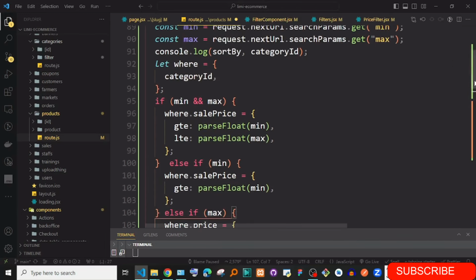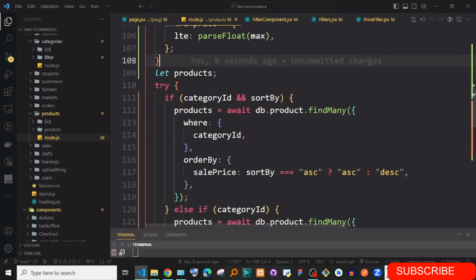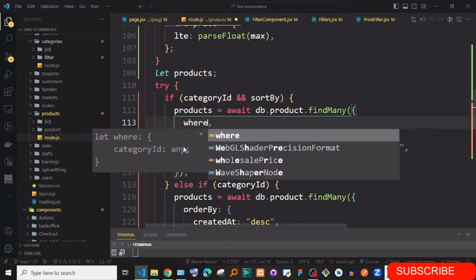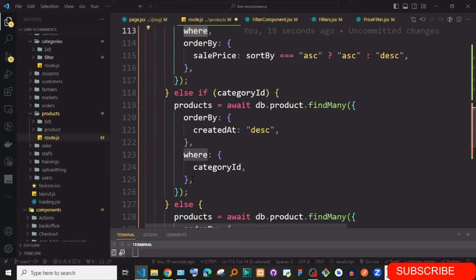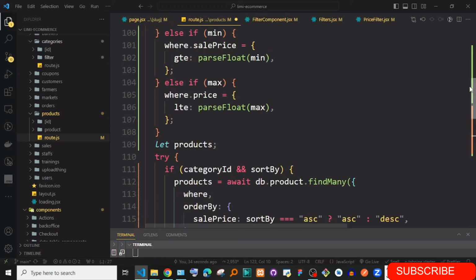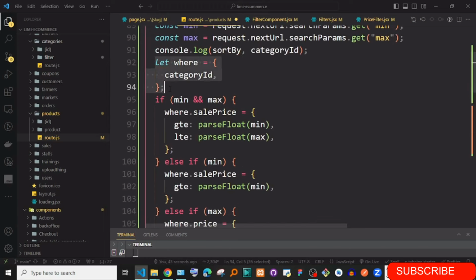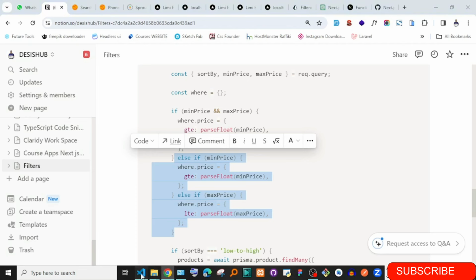So here we are creating the where object using the if statements. I wish I could just console.log the where we have at this point, so that here we only pass the where. Even here we have where. I'm not sure what we have at each point, but I believe this by default is going to be where category ID, and then we keep on adding in other things. First of all, let's just go and try.